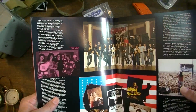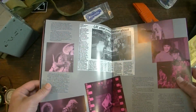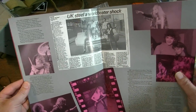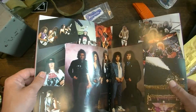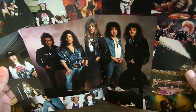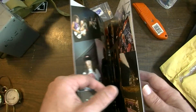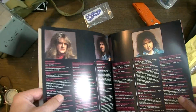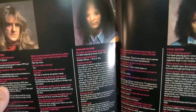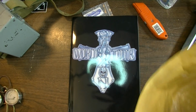I mean, he's met them all, from Ozzy to you name it, man. All the dudes from Metallica. He's toured with all of them, met all of them. I mean, when you've got the guys from Metallica basically idolizing you as a hero, which they did, all the new wave bands Metallica looked up to, and all the early American metal guys would look up to Saxon. There's Graham. Graham, thank you so much, man. That is so cool. I didn't see if there was anything else in there. Feels like there is.